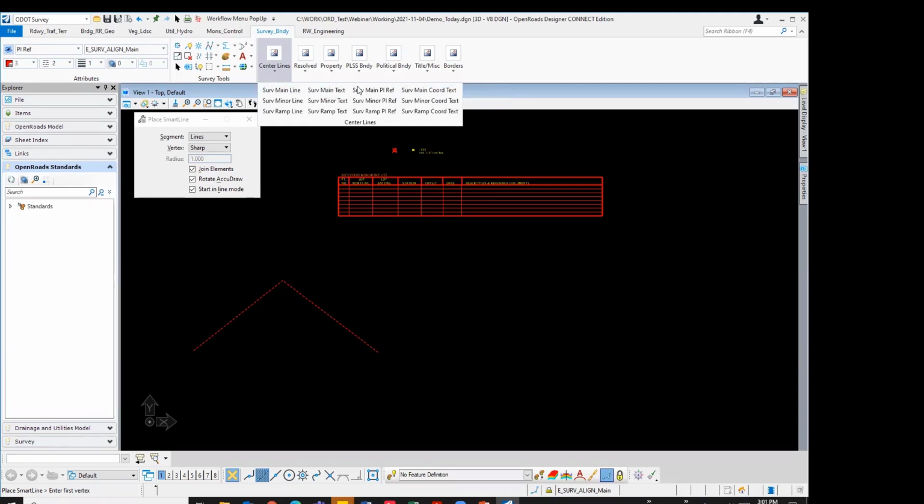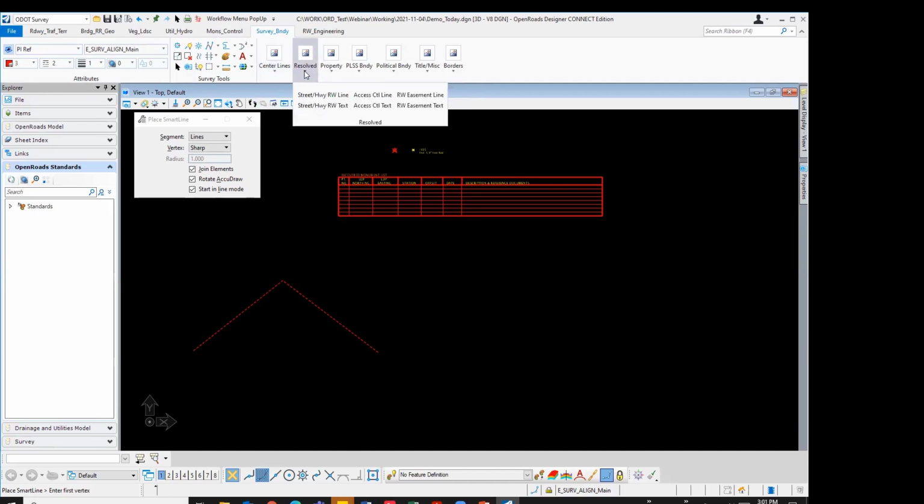But I feel like this makes more sense and is a little easier to use than if we had done survey main, and then one survey main ended up over here. And then we went to survey minor, and 2 ended up over here. So a couple of these menus, when you have more than 3 options, end up getting formatted going left and right rather than up and down. So you have all of your center lines.